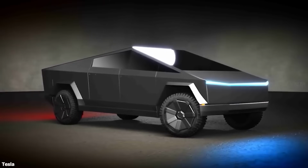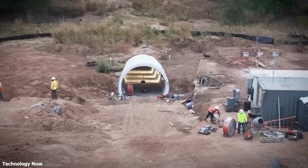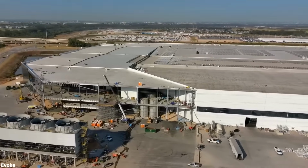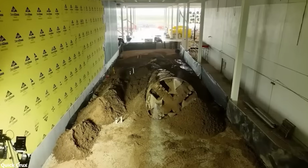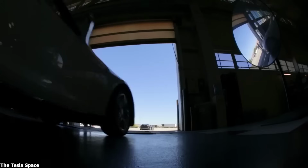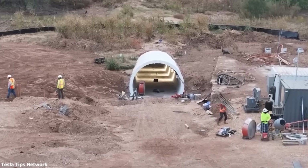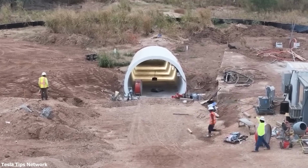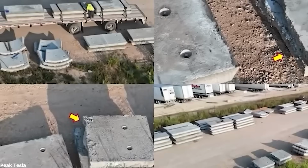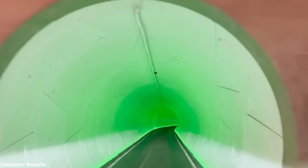Traditional automakers also prioritize flexibility. Unlike Tesla, which focuses on direct-to-consumer sales, companies like Ford and Toyota distribute vehicles to dealerships and regional warehouses before they reach buyers. Their logistics networks require cars to be staged in large lots before transport, making a tunnel system less practical. Since Tesla delivers vehicles straight to customers, its process benefits more from an underground transport system.